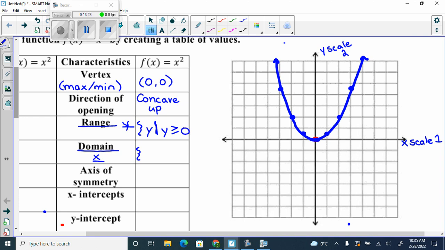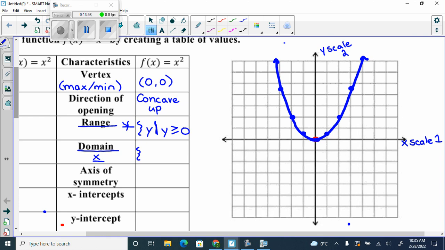So far we have the squiggly brackets, which mean the set of. And if people are asking, do I have to write them in this format? Yes, you do. In Grade 12, they'll be asked in this format as well. The set of y values such that y is greater than or equal to 0. Now what you have to do is follow behind with what number set it fits in. If y is greater than 0 and y is an element of the integers, I would only have dots at 0, 1, 2, 3, 4, right? But no connecting. Are they connected? Yes, so it's not integers, it's not whole numbers, it's not natural numbers.